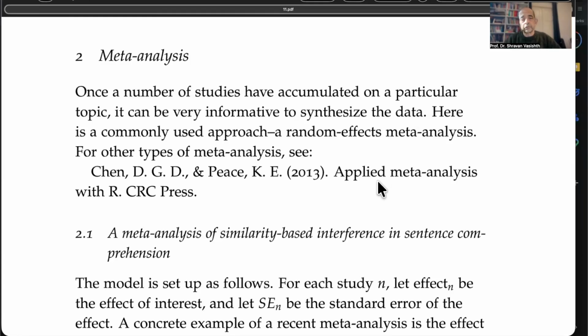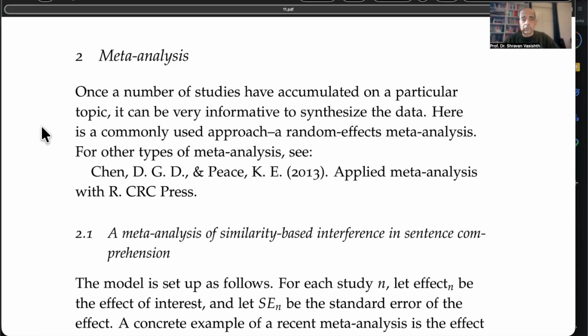So when you're working on a particular problem or research question, you need to have a certain number of studies to work with to do a meta-analysis. If you have only one or two studies out there in the literature, then obviously a meta-analysis doesn't really make that much sense, right? So you need to have at least, I would say, maybe 5, 6, 7 studies. Usually one has many more.